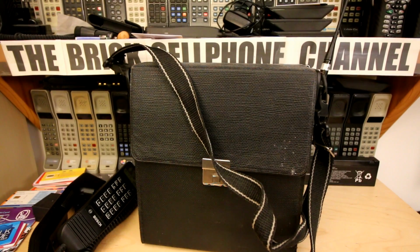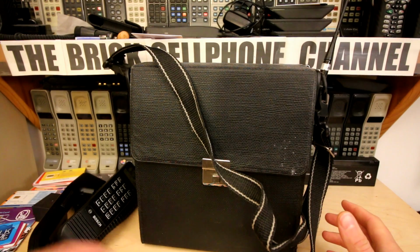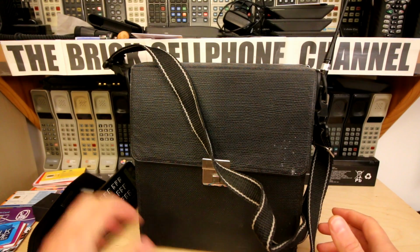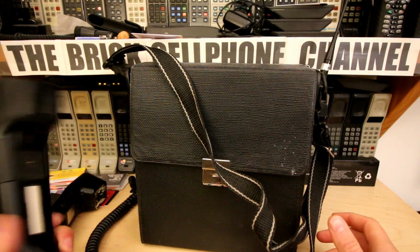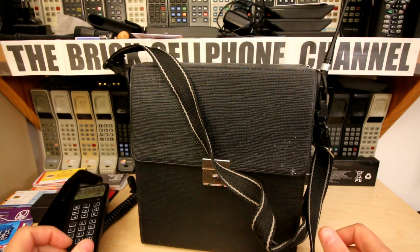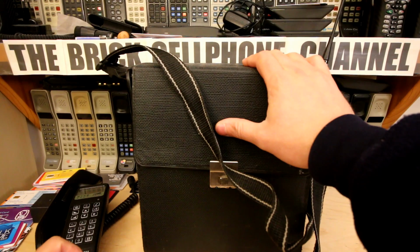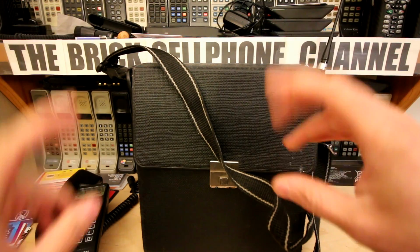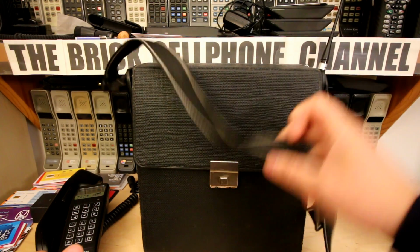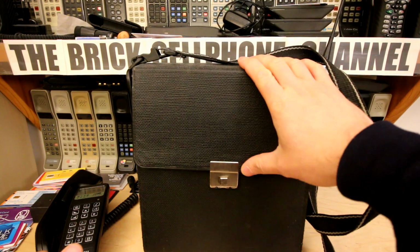If you guys don't know what this is, inherently actually this is the same phone as what I just showed you, a Bosch OF something or other. I'm not even sure myself, I've got to look at my notes, but if you were so inclined to want a leather case or a silicone case for your then old school Bosch phone, this is what you got.